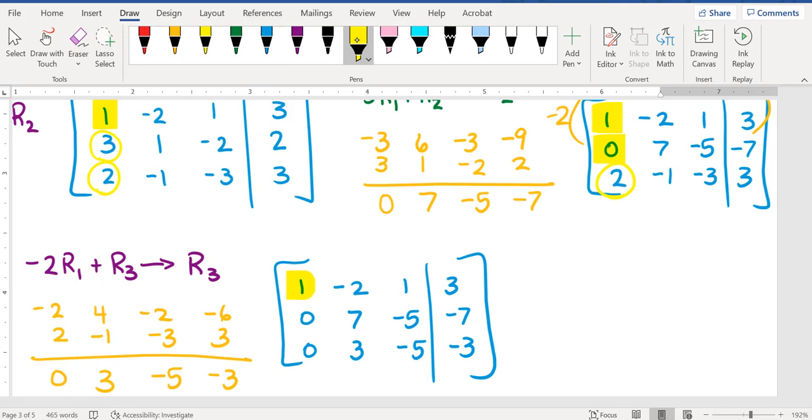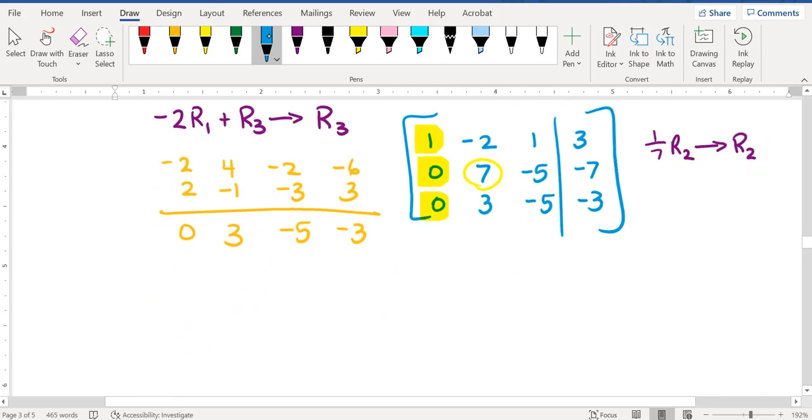I now have the 1, the 0, the 0. My next step is to get a 1 here. I'm going to do that by multiplying row 2 by 1/7. So 1/7 row 2 becomes row 2.